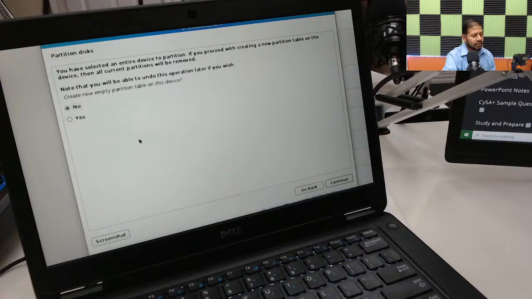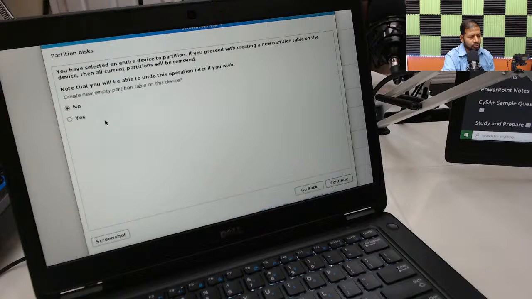Now in here, don't choose the default option. They are asking that you have selected an entire device per partition. If you proceed with creating a new partition table on the device, then all current partitions will be removed. Well, that 16 gigabyte, 17 gigabyte, I am allocating virtually for this operating system.